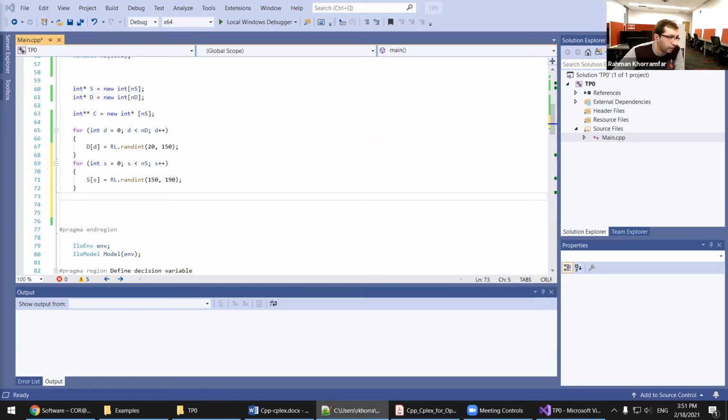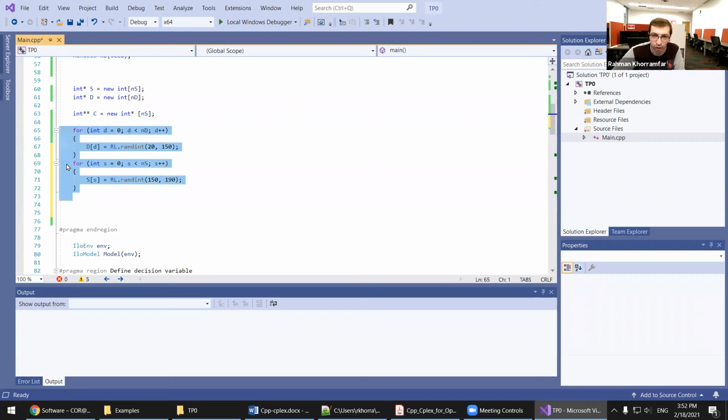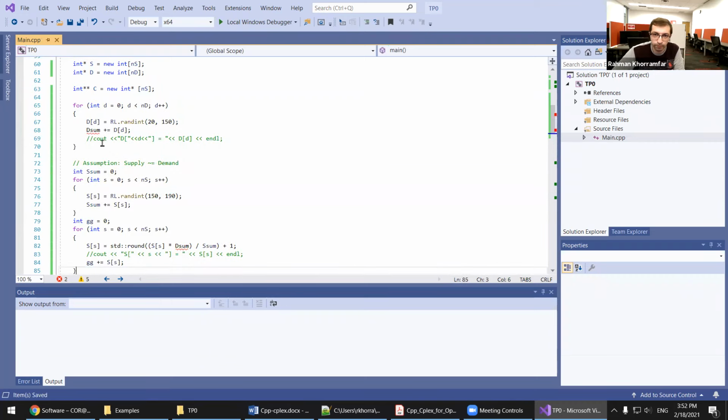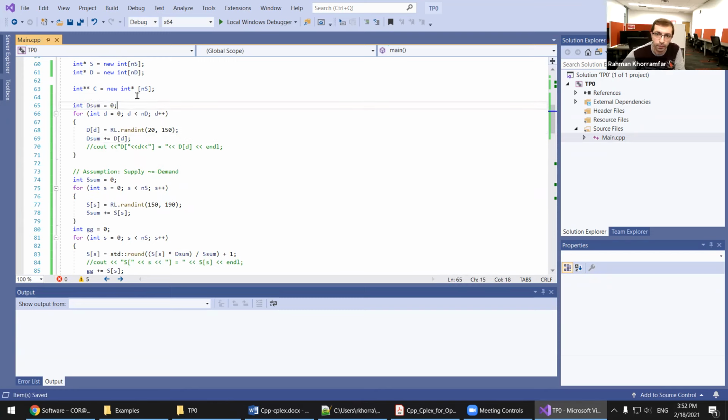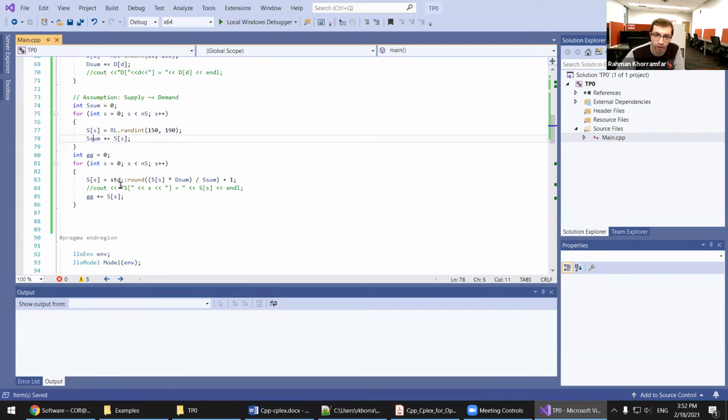So for that, I implemented this code here, which makes sure that we generate supply points and demand points that are closer to each other in summation. Okay, I have to define this one. We start everything in dsum and ssum, and then we adjust the supply values so that the summation of supplies is kind of equal to the summation of demand.